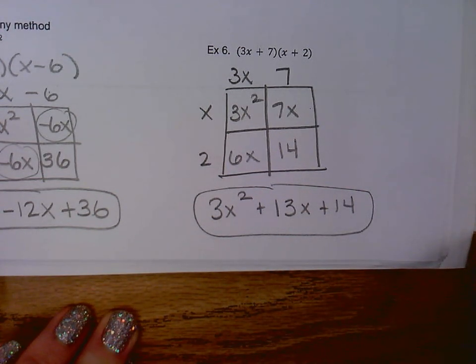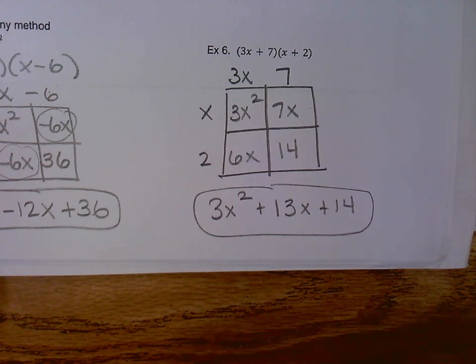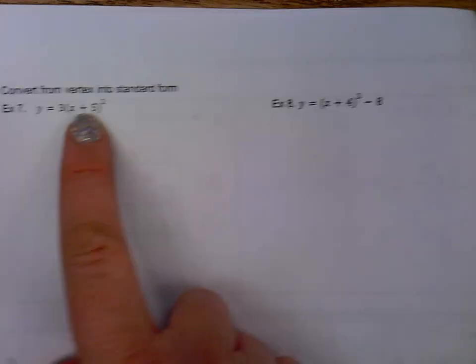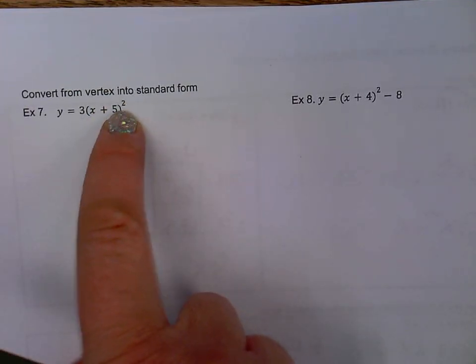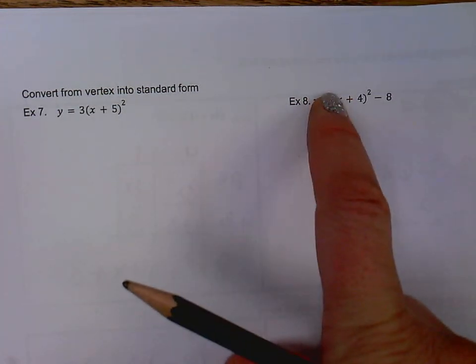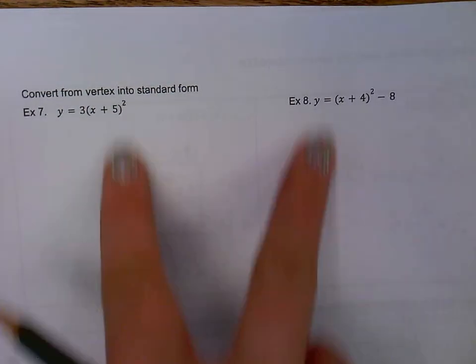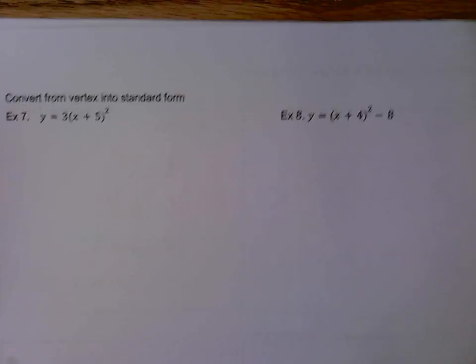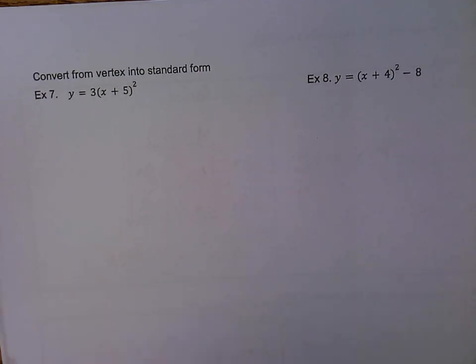So on the next page, the only difference is this is now a function in vertex form. And you need to do your box method first, and then in this case, distribute the 3. And in this one, you're going to do your box method first and then subtract the 8. So I'd like to see if you could try 7 and 8 on your own. We did similar in example 3 and 4 on the front page. So if you forget how to do 7 and 8 as a warm-up, turn back to number 3 and 4, and I'll put the answer to just worry about this guy first.